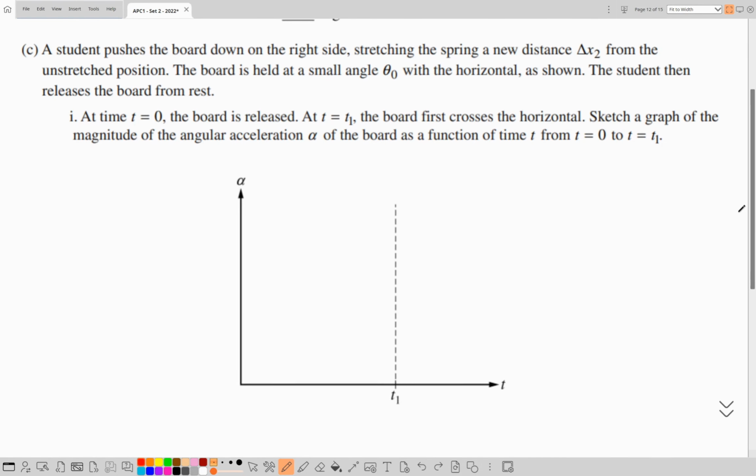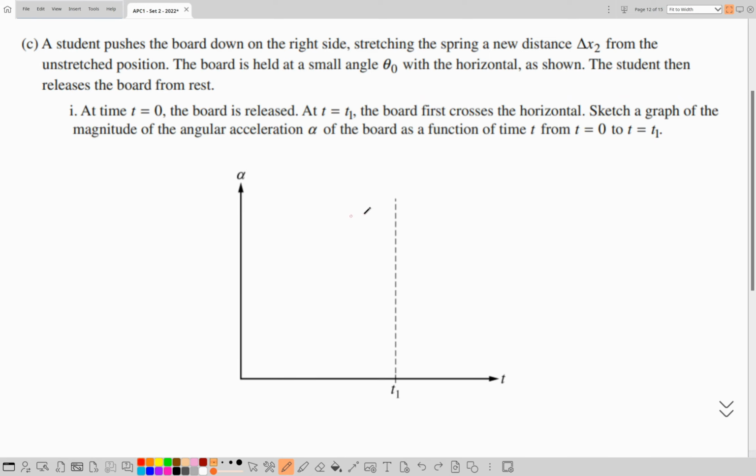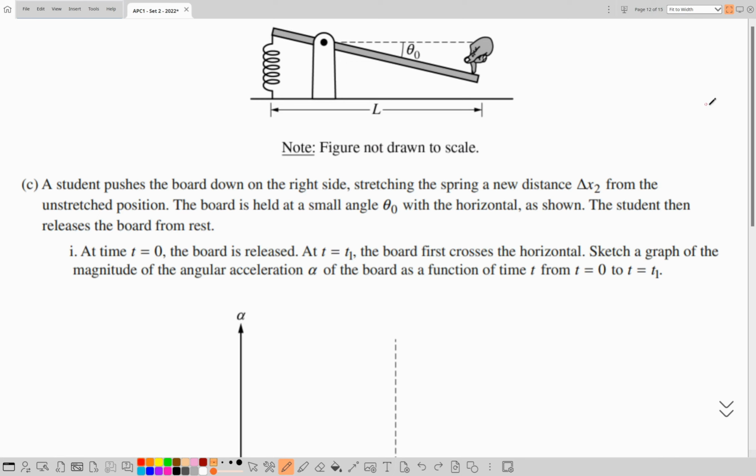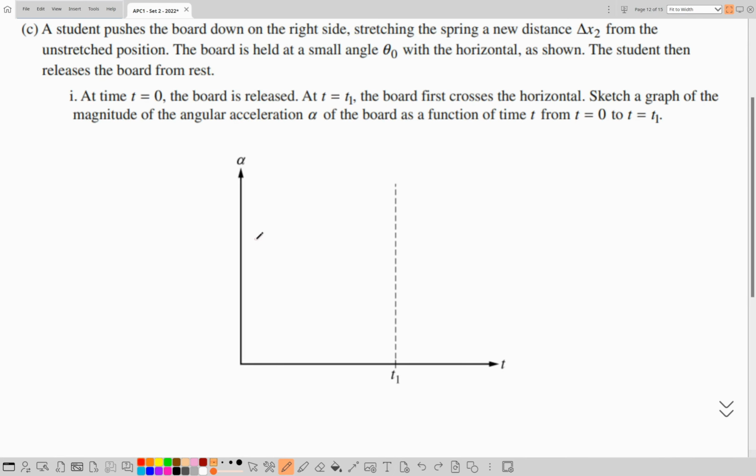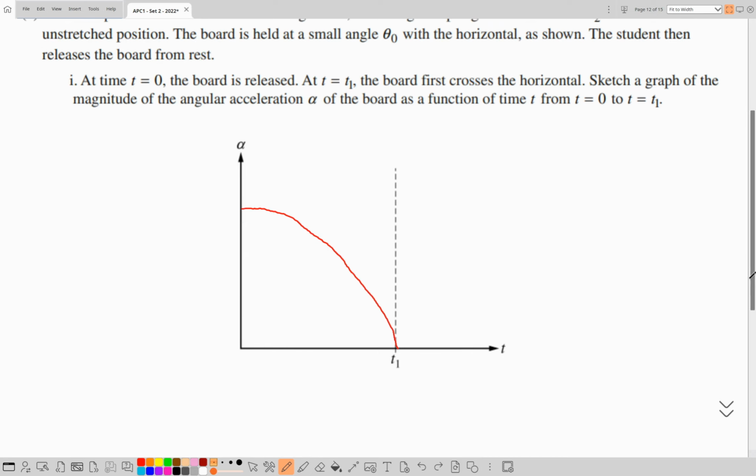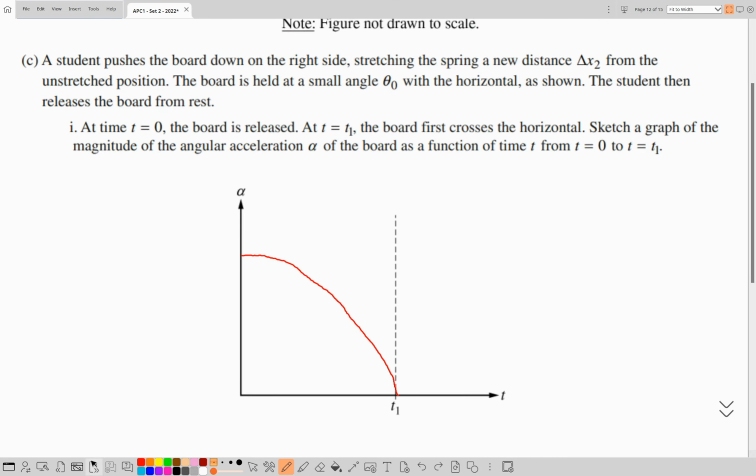So now after we have understood this, the shape of alpha, and remember that the angular acceleration through the equilibrium position is always 0. Now the shape of alpha would be something like that, which is a part of a trigonometric function concave downward. Okay, let me draw it more perfectly. So it should end at 0 and start at a non-zero value, and it's going down, decreasing. Then this is it for part C idea 1.